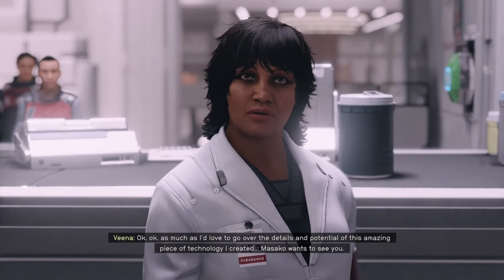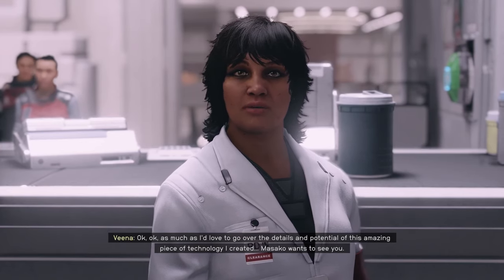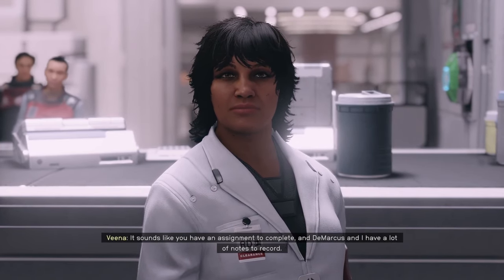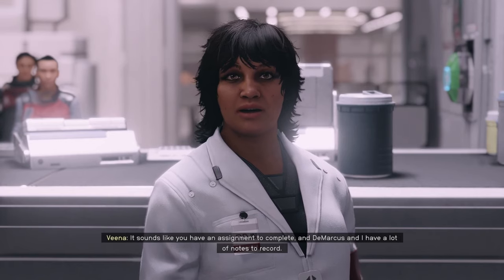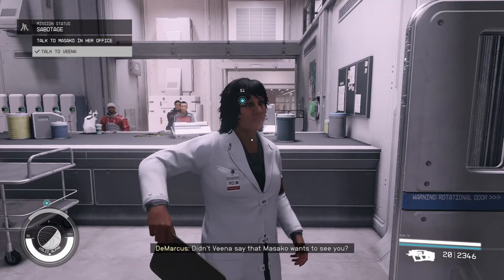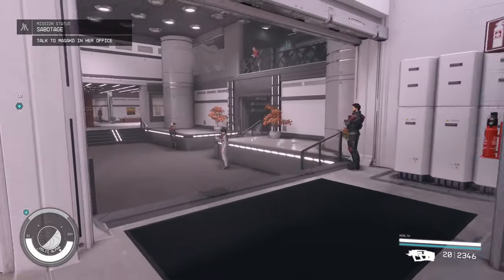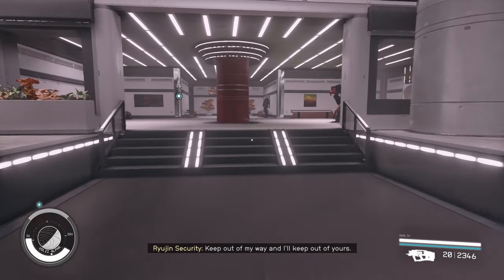Okay. As much as I'd love to go over the details and potential of this amazing piece of technology I created, Masako wants to see you. It sounds like you have an assignment to complete, and DeMarcus and I have a lot of notes to record. Didn't Vina say Masako wants to see you? Keep out of my way, and I'll keep out of you.